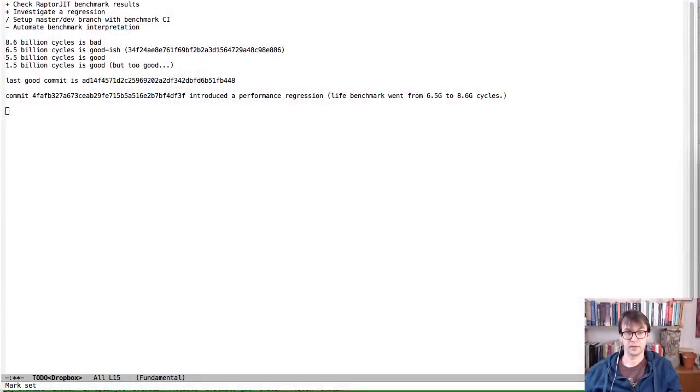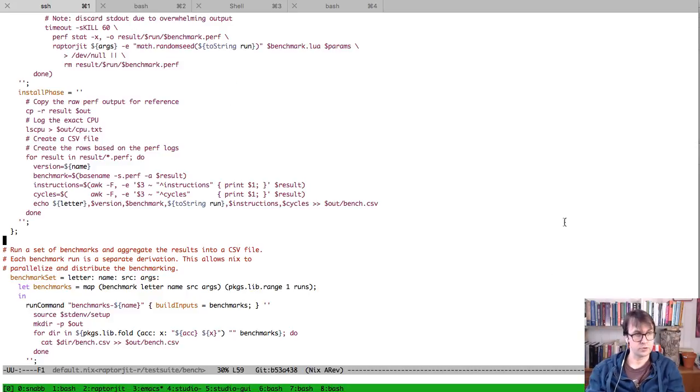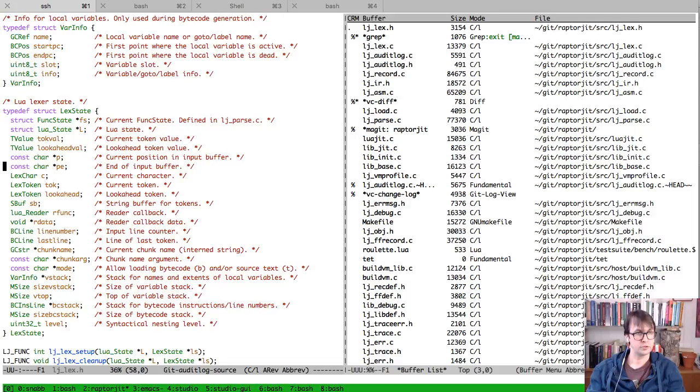And we already did a git bisect yesterday to find the commit where the performance flipped down to be slower, and this was the commit ID, and I was kind of surprised because it didn't look like anything that should impact performance. So now we're going to get to the bottom of that. To do that, we will hop into a RaptorJIT source tree.